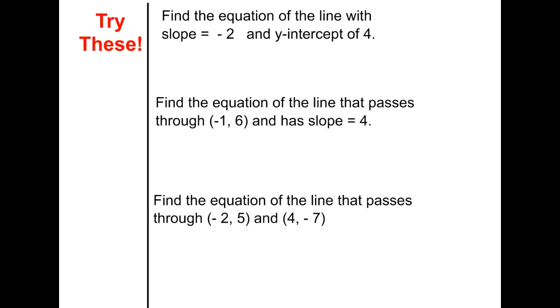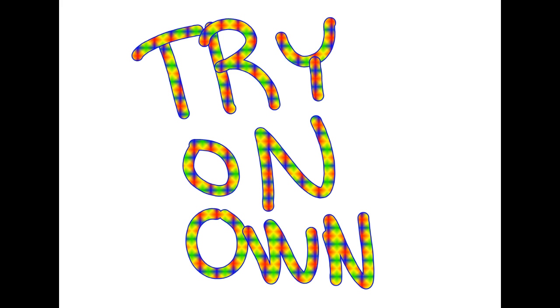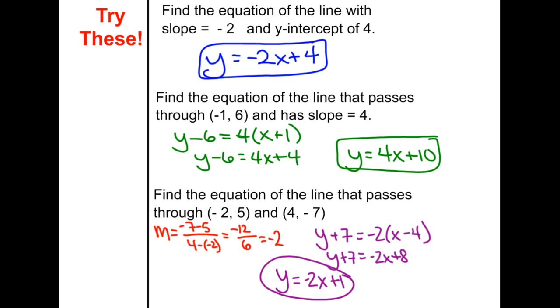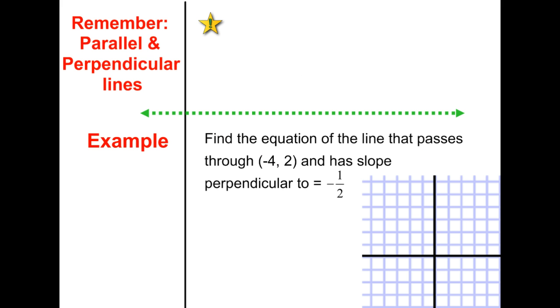All right, here are 3 examples to try quickly, and then I'll put up the answers in 1 second. All right, here are the answers. Check your work. Let me know if you have any questions. I'm positive I'm going too fast for that. All right, next thing we're going to do is we're going to go back and remember parallel and perpendicular lines.